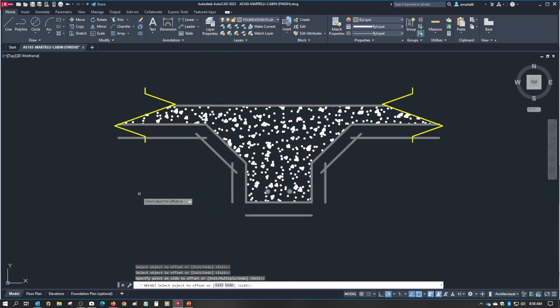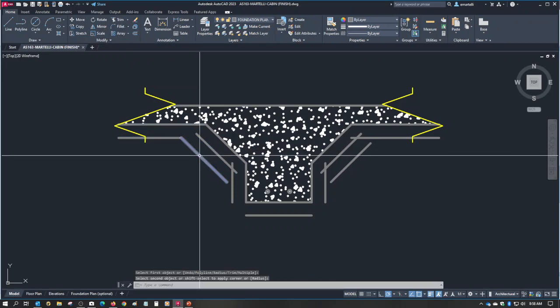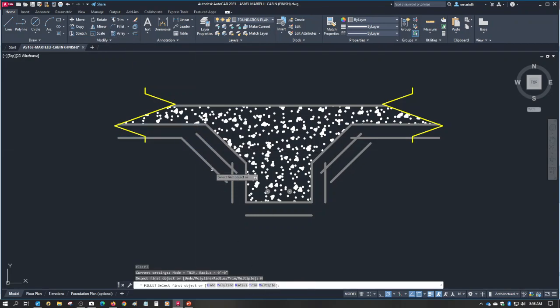All right, and then let me offset this a second time. I think that would look better, actually. And then let me use fillet. I'm going to go back to fillet instead of chamfer. Fillet together here to here. Multiple. Here to here. Here to here. You get the idea?